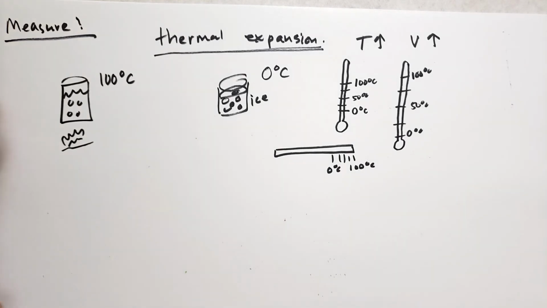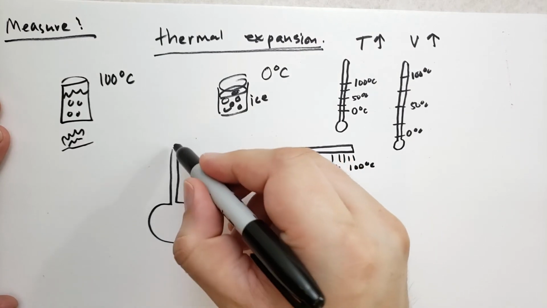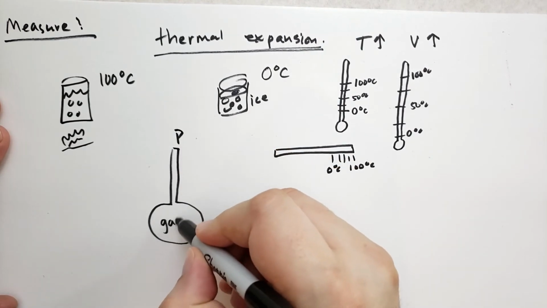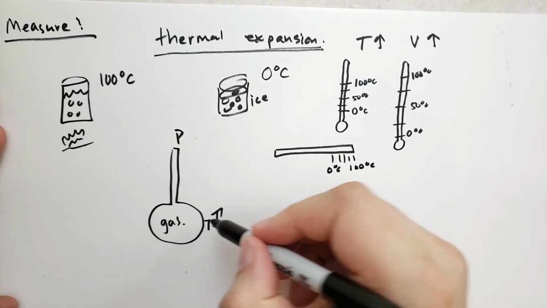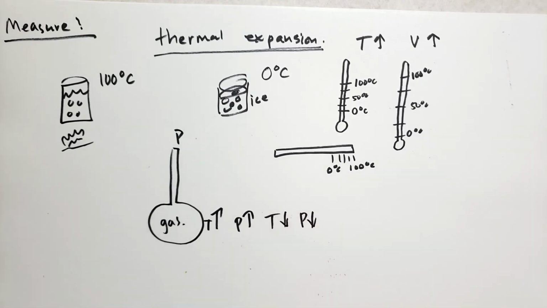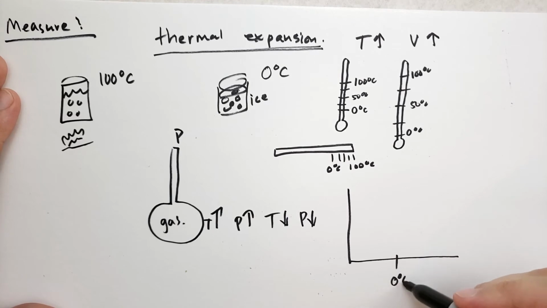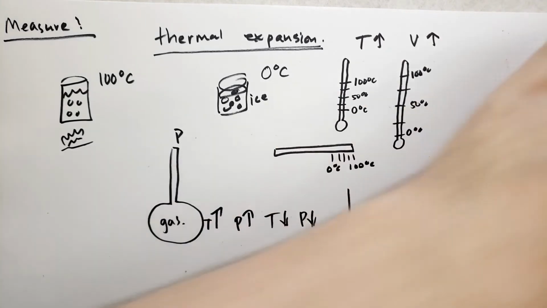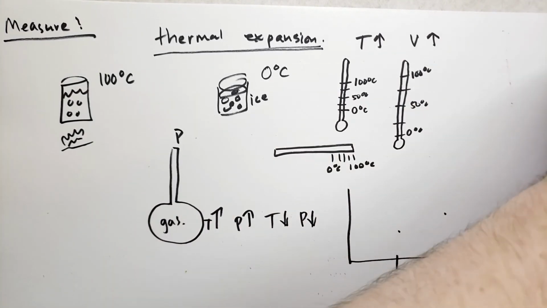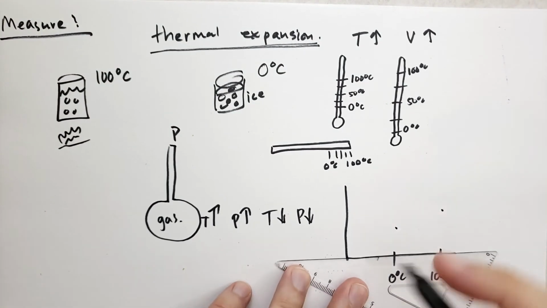One of the most interesting ways is we take a bulb of gas and then we measure the pressure, okay? So as the temperature goes up, the pressure will also increase, and as the temperature goes down, the pressure will decrease. And what happens when you play with this device, so let's say we have 0 degrees Celsius here and 100 degrees Celsius here, we'll notice that for different gases, we'll have different lines. Let me grab a little measuring ruler here. And so these lines, let me just draw this out really quick here.